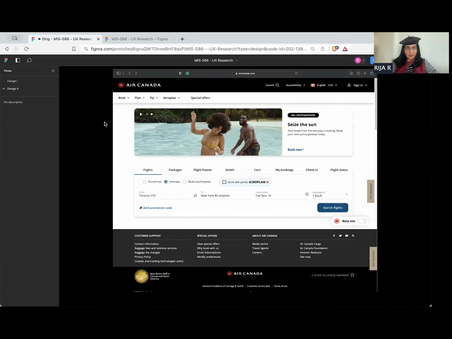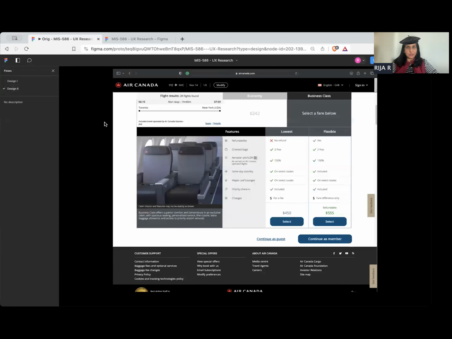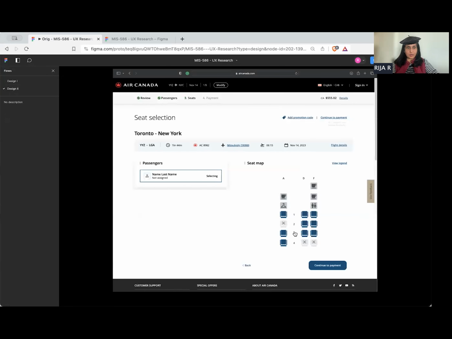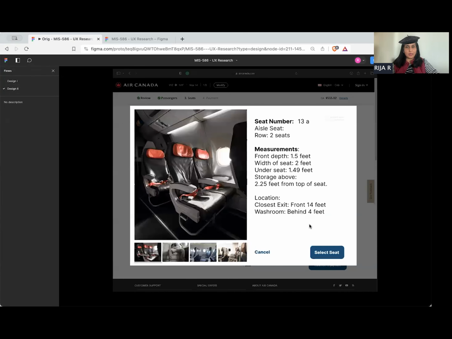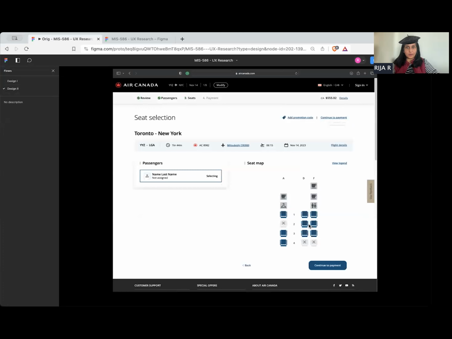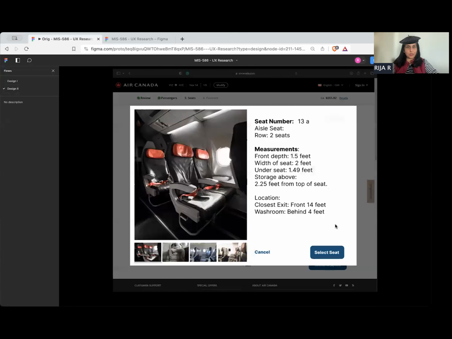Mine, we're going to just walk through it. So we go through as a business customer, continue. I just did continue, I guess it's easiest. So right here, this is where users will pick a seat. What happens in my flow is the second they pick the seat, you get a modal, and it shows you the visual of the chair. And of course, this isn't their exact seats. I just took 4 different images and put them on here so that we can show how it works.